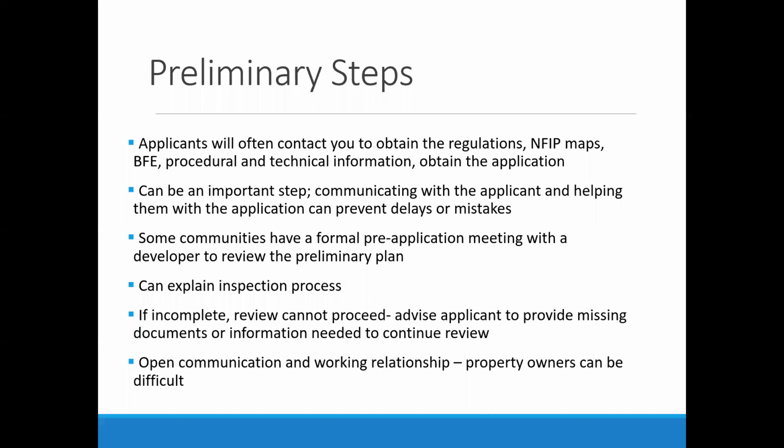Just thinking about that, there are some preliminary steps to permitting that you can take that might make it a little bit easier for you, because applicants might be reaching out to you for copies of the permit to understand the regulations that apply. They might ask about the NFIP maps and their flood zone. So all of that information can be discussed with them either in a phone call, or you can make it into a pre-application meeting with the developer and the applicant to review the plan and go through all of those regulations and other permits that might apply. And just having that communication with the applicant might help them prevent mistakes or any delays that can happen, because people do get frustrated with delays, but at least starting off knowing that beforehand can help.